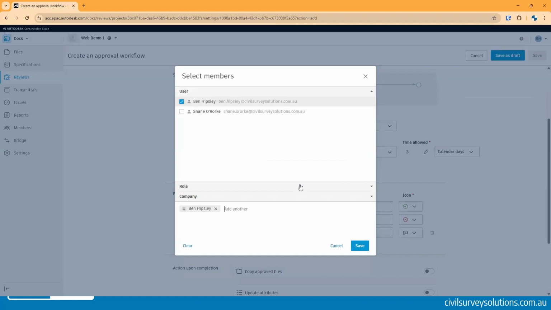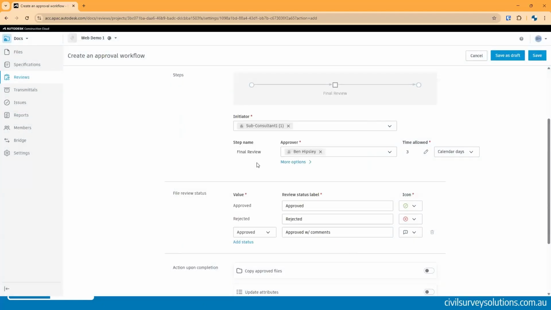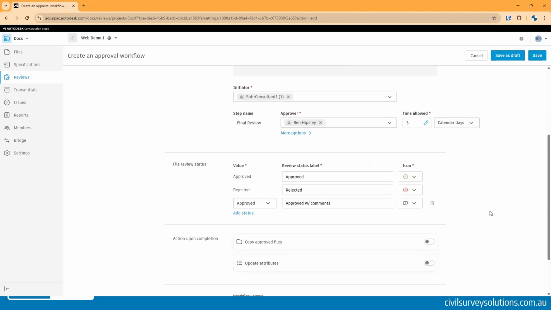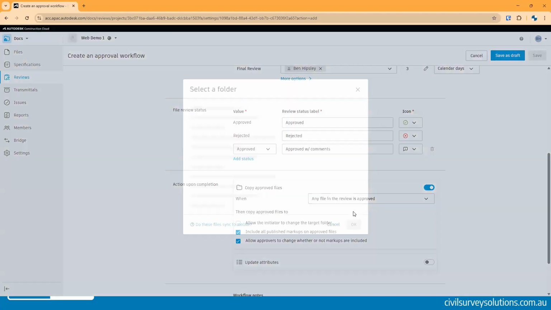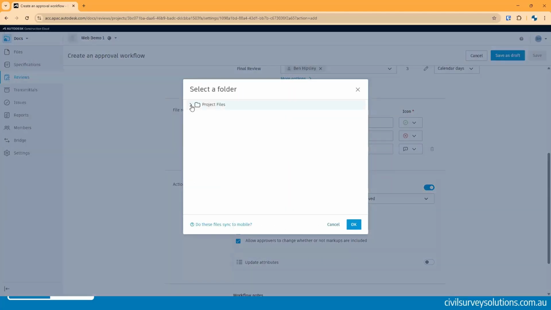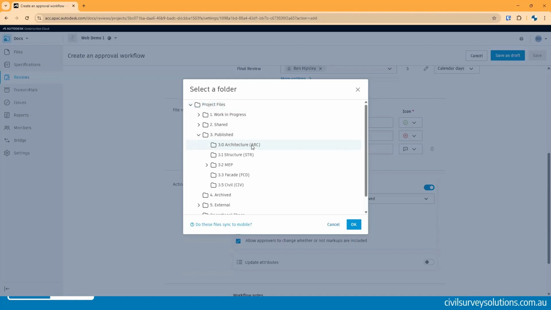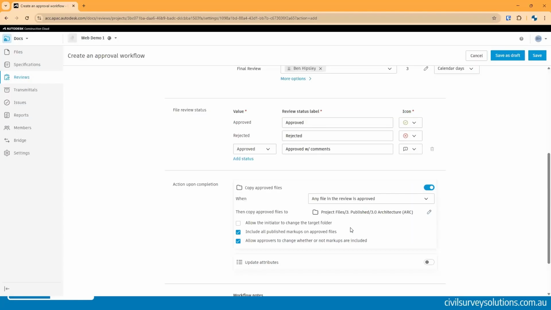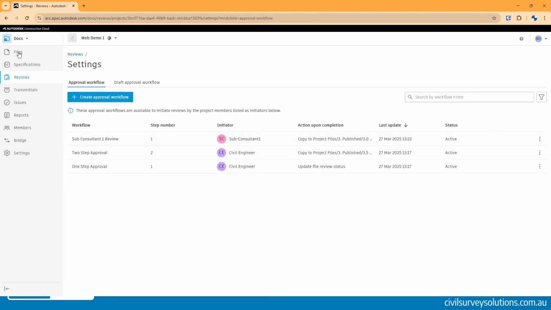And once they initiate this review, it's going to be sent to me. I'm going to have 3 days to review it. And this is where I'm going to then copy the files that get approved. They would have uploaded them into external, but once they've been approved, let's say they get published into my architecture folder over here. Okay, and save. Okay, great.